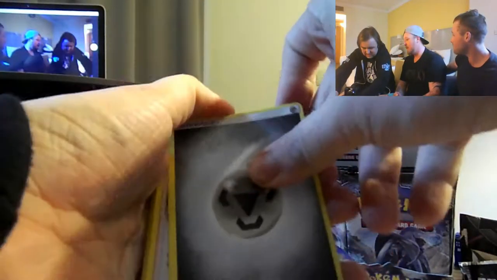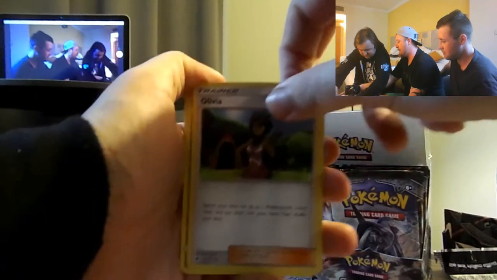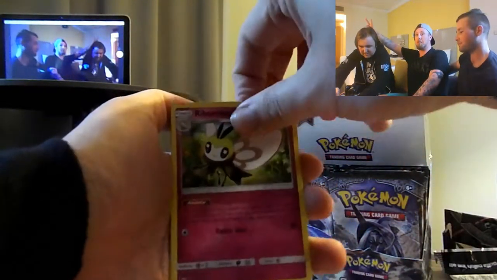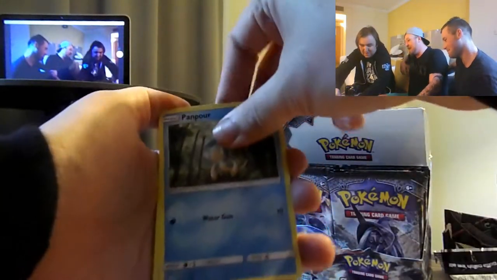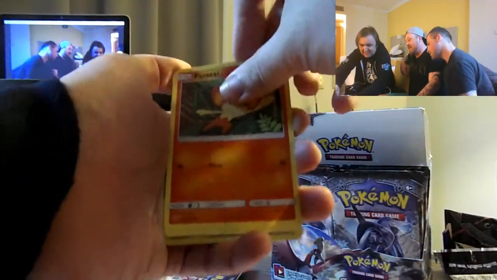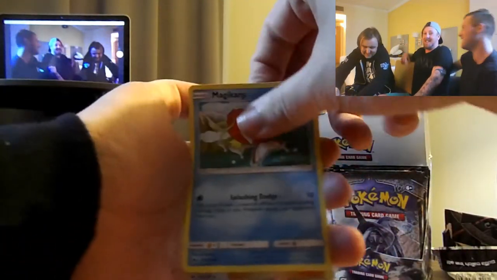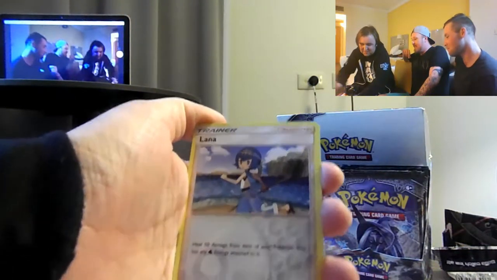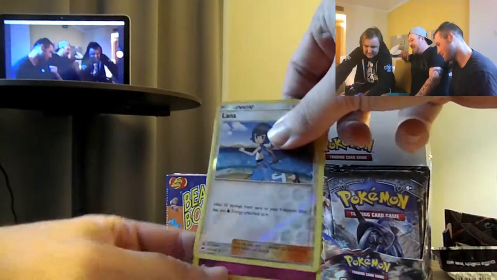I knew I'd get the beans. Angie. Olivia. Hold him a bit straighter there, dude. Kirlia, same as last pack. Ribombee. Pikachu, same again as last pack. Panpour. Cutiefly. Panpour. Oh man. Magikarp. Oh no, reverse Lana. Here it goes, moment of truth. Oh no, nah, it's another regular rare.